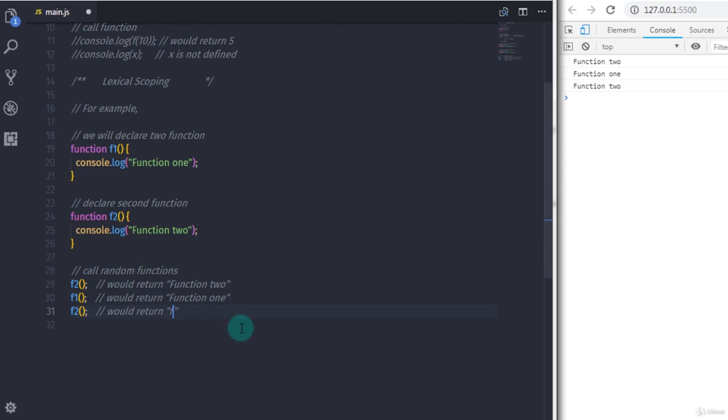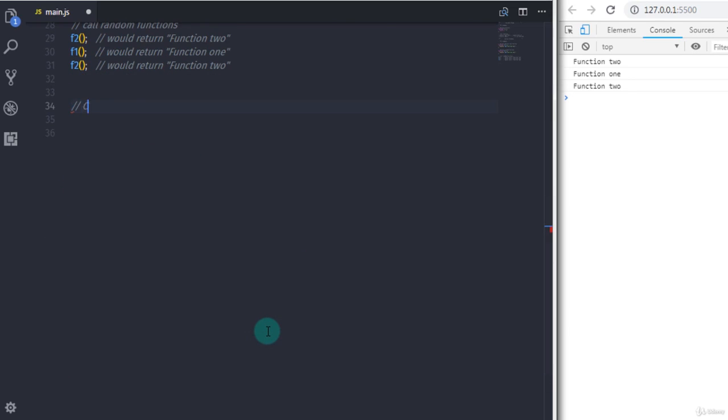A lexical scope in JavaScript means that a variable defined outside a function can be accessible inside another function defined after the variable declaration. Consider the following example. So we will take one more example. So I will say const x is equal to 5, and after that I will declare a function here.